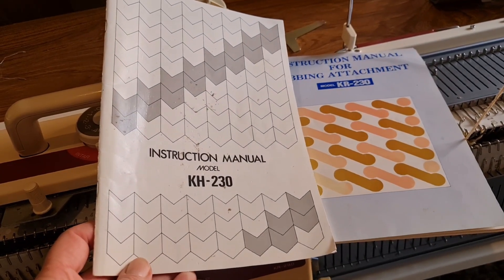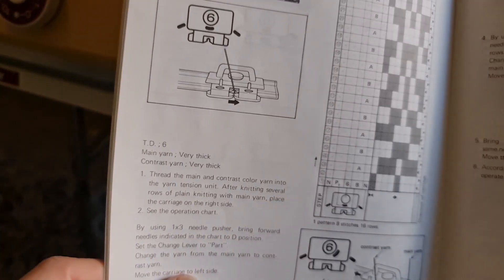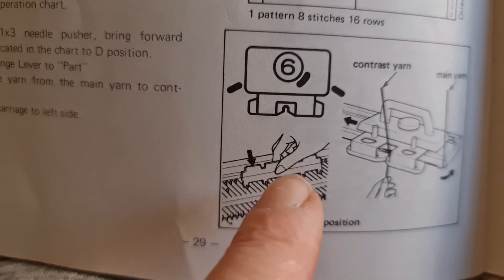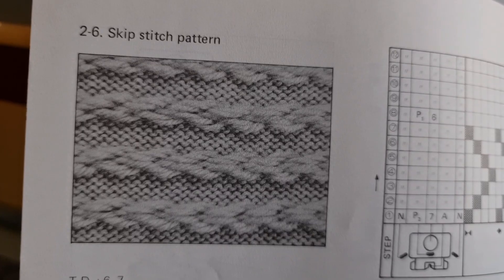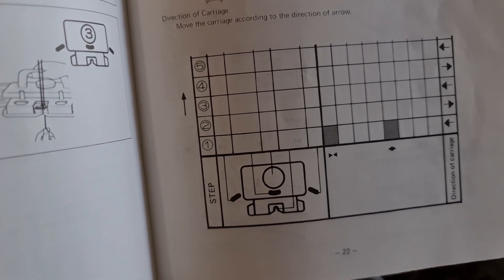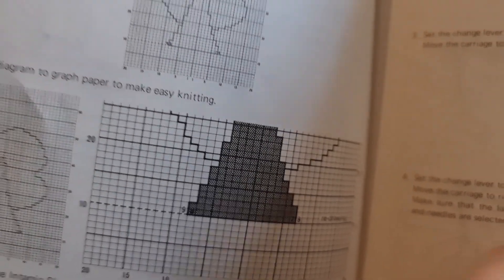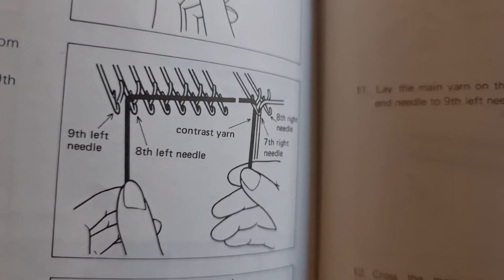These are the instruction manuals they come with. This is its version of Fair Isle, using the part knitting lever here. We can select the motif ourselves and put the yarn in the feeder, selecting the needles ourselves — the needles that are back will not knit, and the needles that are pulled forward will be our colour. You can also do this with skip stitch patterning, pull up stitch or tuck, in two colours. As with most Brothers, there's a plating position we can use — plating yarn. And picture knitting or intarsia, remembering how to lay the yarn across in front and wrap the yarn to stop holes. It's a very handy, useful, good machine.